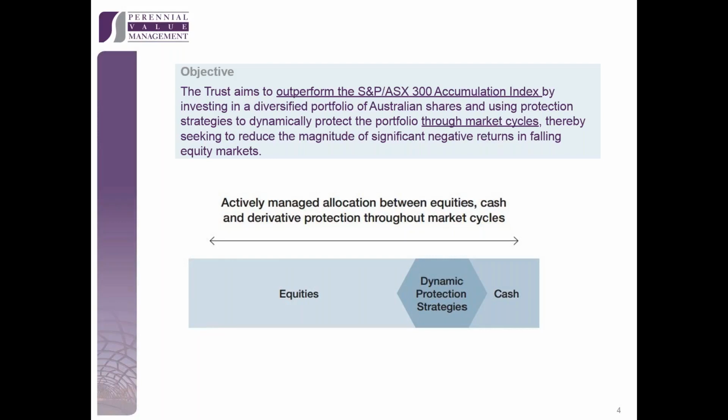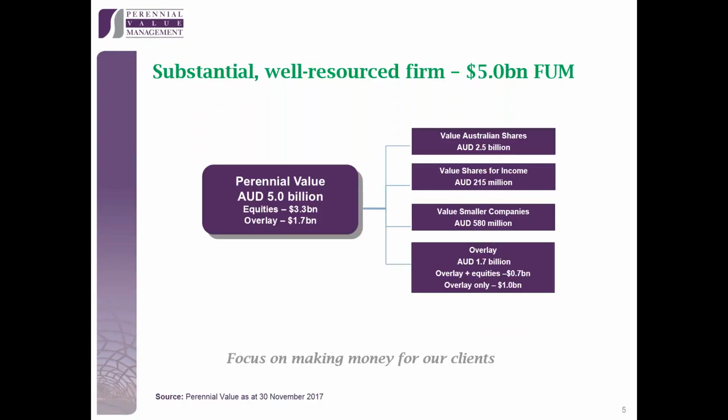So our objective here is to try and mitigate some of the downside in equity markets when they occur invariably, as they will. We use index options to create that outcome where we create a positive P&L in falling markets, and the ancillary benefit from running those strategies inside this portfolio is we get a reduced volatility in the portfolio overall.